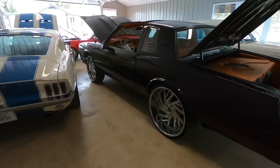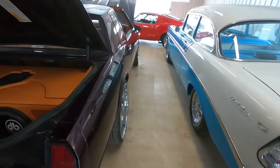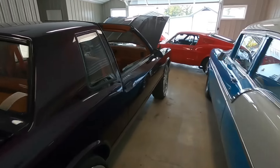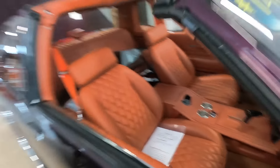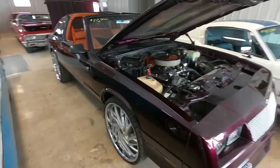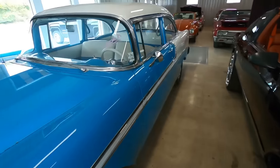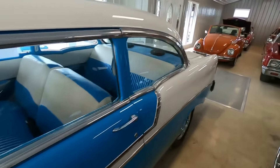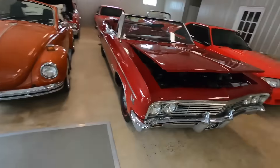An old Monte Carlo SS sitting here fully customized, speakers in the trunk, and that one's $12,900. Lots of stuff done to that one. Already sold the '56 — a beautiful car, just waiting on a shipping truck to pick it up. And we've sold the big block Impala — y'all may have seen those pop up last week.